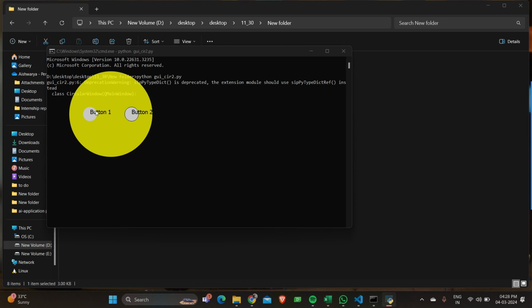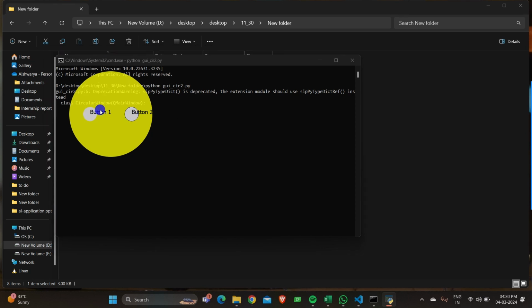You can see a transparent window. We have set the color to RGB yellow, and it changes when the cursor is near button 1 and button 2, and when clicked it also changed to the red color. So let's see what happens. When clicked, you can see in the background, the command prompt is showing button 1.